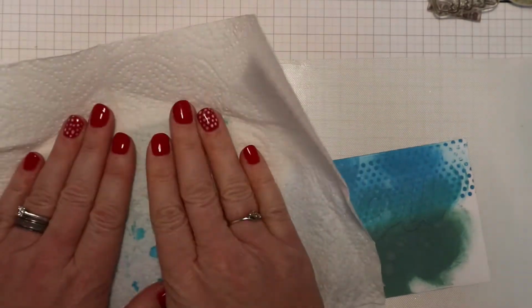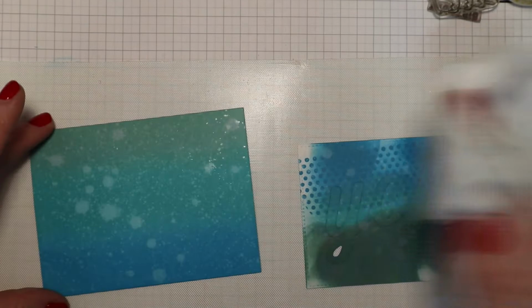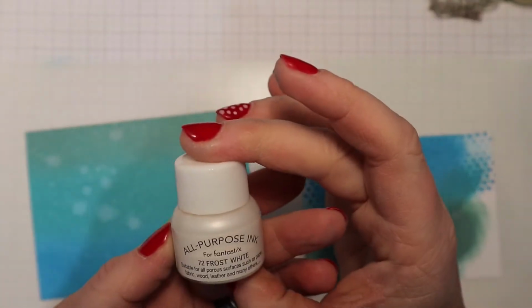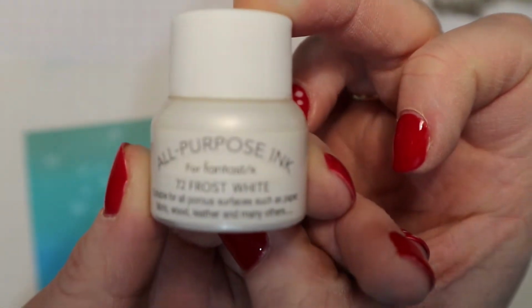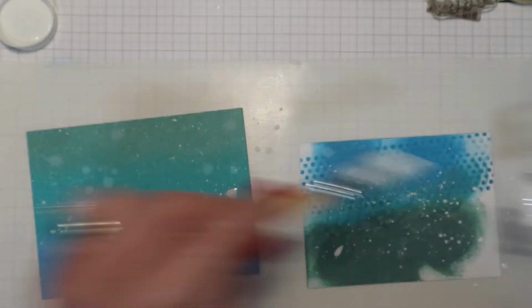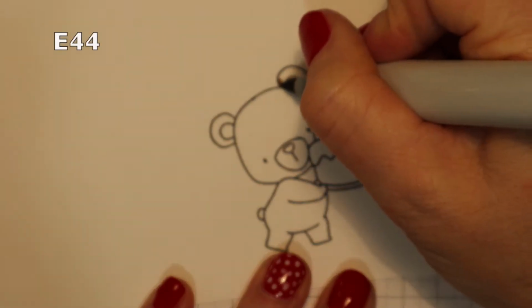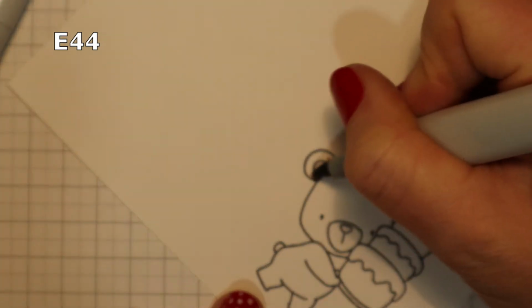Moving on to the water, I'm spraying it from my Distress ink sprayer just to give it that fabulous little oxidization that these ink pads have. Then I've got this white ink. This comes from Stampin' Up. I've had it in my stash for a very long time. I don't even think it's available anymore, but just to give some white splatter.